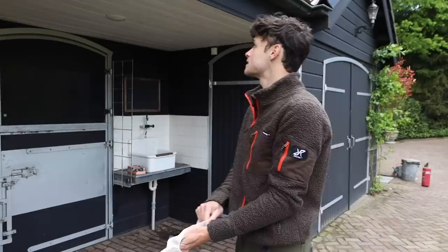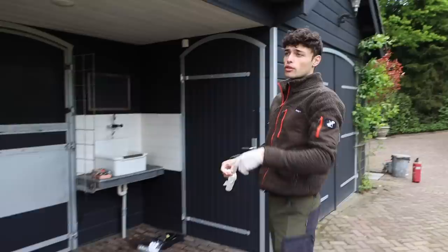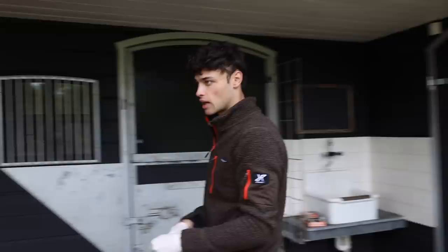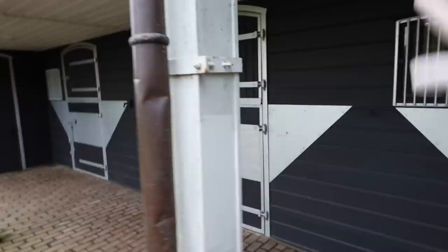The stables are looking much cleaner — we got that first layer and film of dust off, which means we're ready to go in with a little bit of paint. The roof is still a little wet, so I'm going to start on these columns. We're going to use the rollers for most of it and then carefully do the detail areas with brushes. Let me give you a look at the before so you can see what we're dealing with.